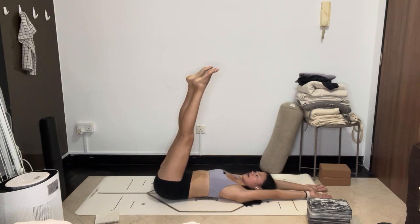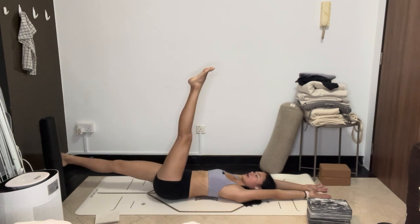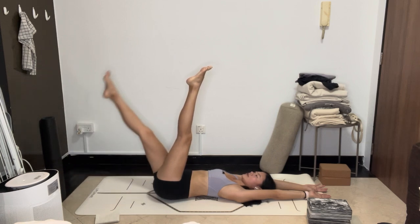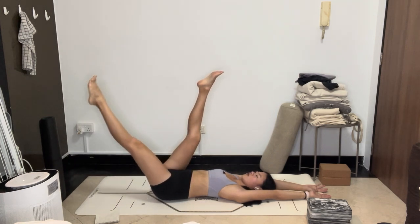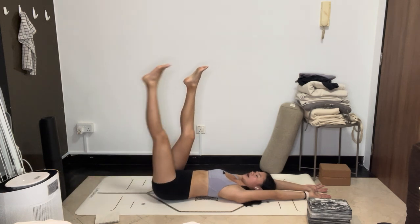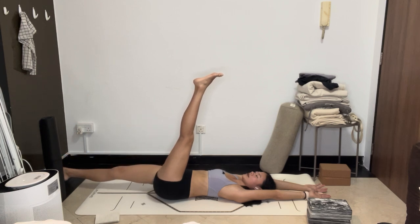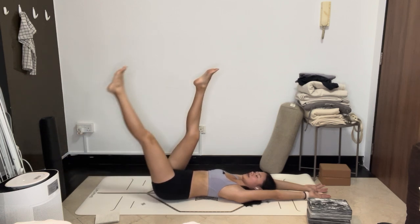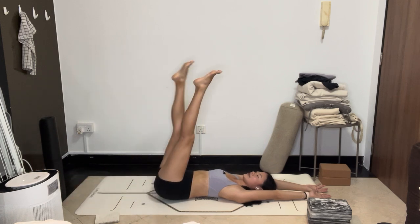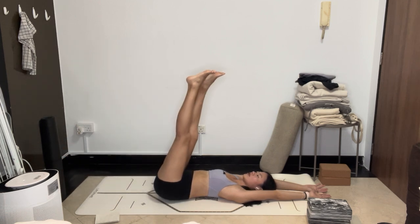Now lower the right leg down towards the floor, just hovering. Hold here. So your legs are in an L-shaped position. Right leg comes up, left leg, all the way towards the floor, hovering. Come back up, right side. Try not to let the lower back lift. Come back up, left side. Back up, right, last one. All the way up. Don't touch the floor, left side.